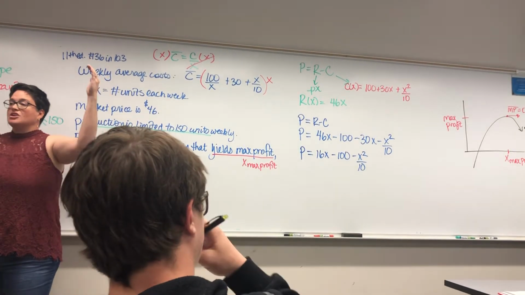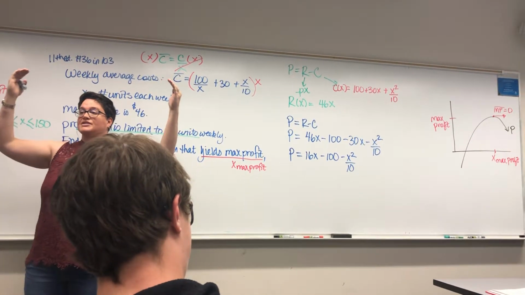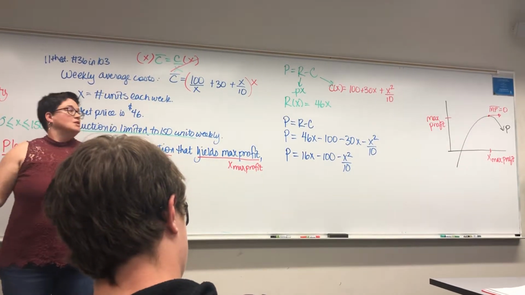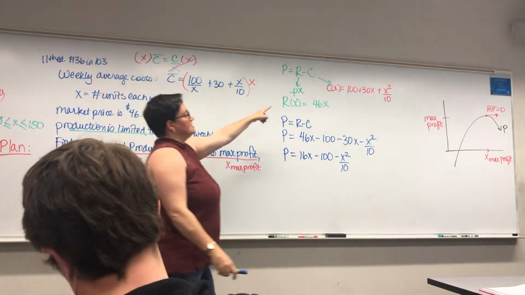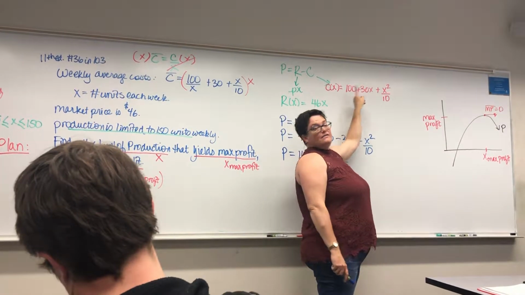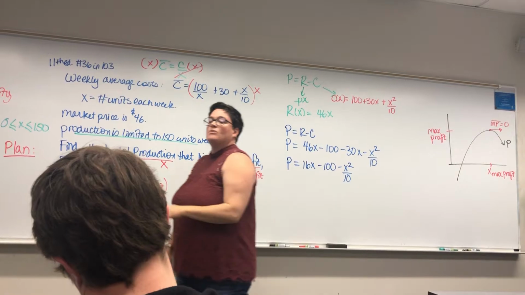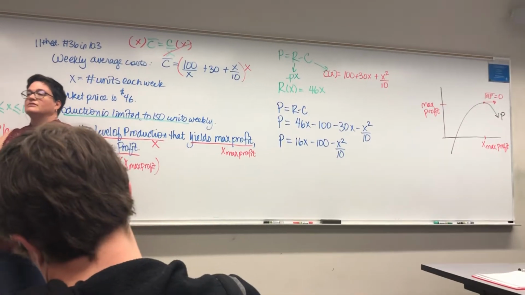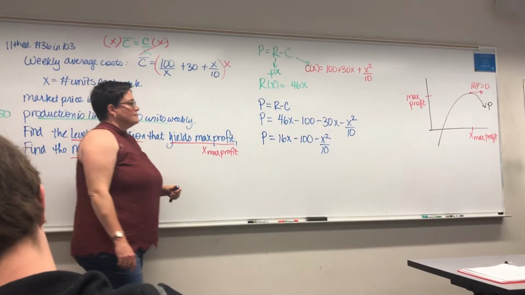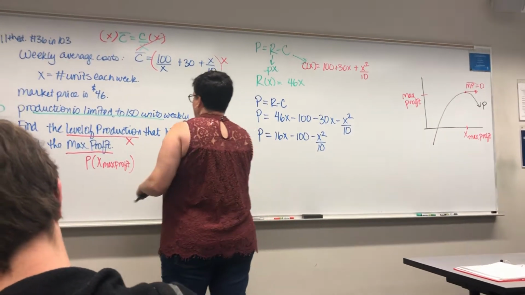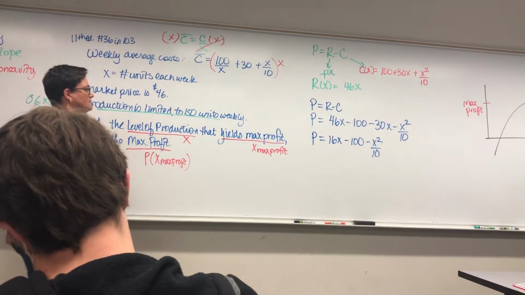When you subtract cost, you're subtracting the whole cost function, not just the first term. So every sign in your cost function is gonna change. This is gonna go negative, this is gonna go negative, this is gonna go negative. Does that make sense? So no matter what the sign was, it's gonna change. Groovy?